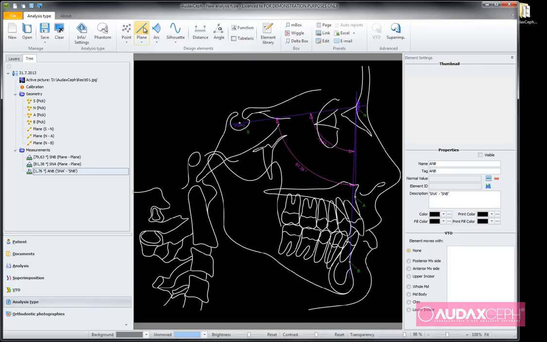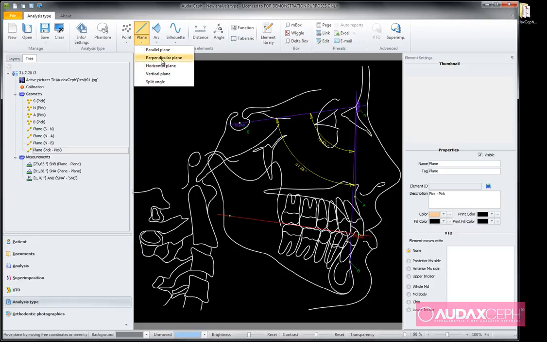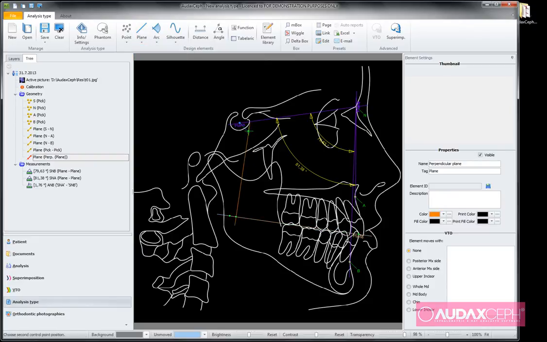Now I'm going to create another measurement, which is called Wits appraisal, and it is a distance between the projections of A point and B point to the occlusal plane. So let's create an occlusal plane, and the distance between these perpendicular projections is exactly the Wits, which again could be positive or negative. So I'm going to need a little workaround here to determine whether it's positive or negative. I'm going to create a plane which is perpendicular to this plane and going through Sella Turcica or some other point, whatever.